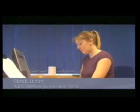From Julia sowing sunflower seeds to sowing seeds of hope in the disabled community, Jamie Muir takes a look at a Devon-based organisation who have been improving the lives of people with disabilities for over 20 years. Just outside Exeter, CEDA, which stands for Community Equality Disability Action and is previously known as WISE, is a Devon-wide organisation that focuses on using arts and technology to provide opportunities to disabled people who suffer from physical, sensory or learning difficulties. Adult Services Coordinator Sarah Denny is here to tell us more.